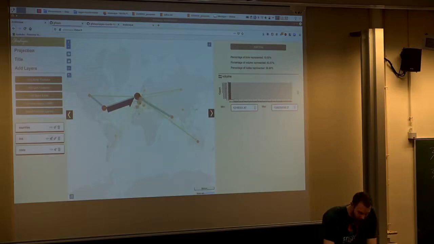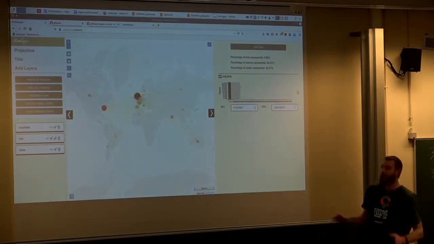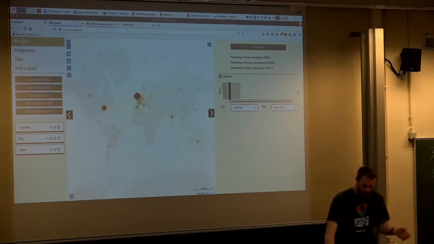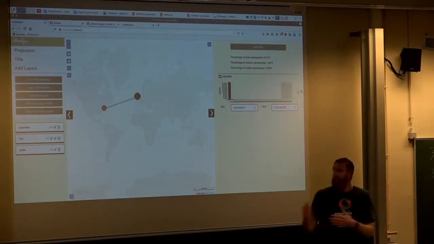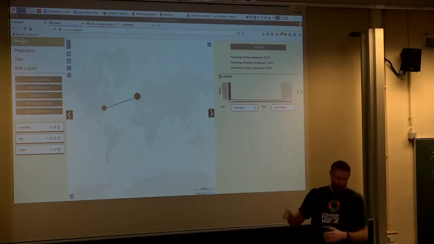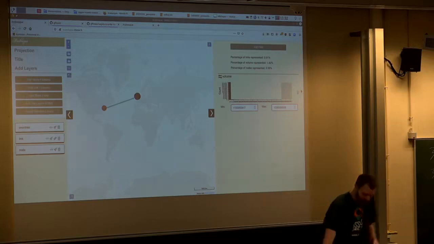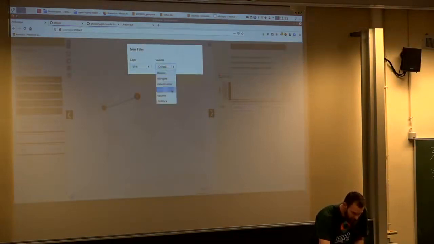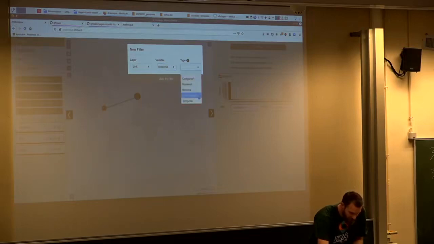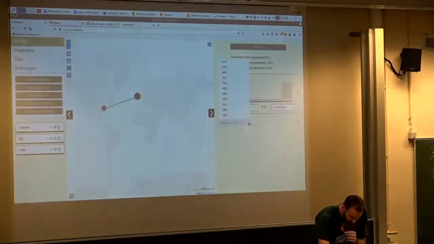Like I said, we can also provide filters. You can filter your data on some information. Let's say we don't want just the small exchanges, or we just want the biggest ones. So, okay, the dataset is like that, the big ones are just UK to US. But you can add more filters. Maybe you want to filter on your links and just show, let me think if it's categorical, I don't remember.